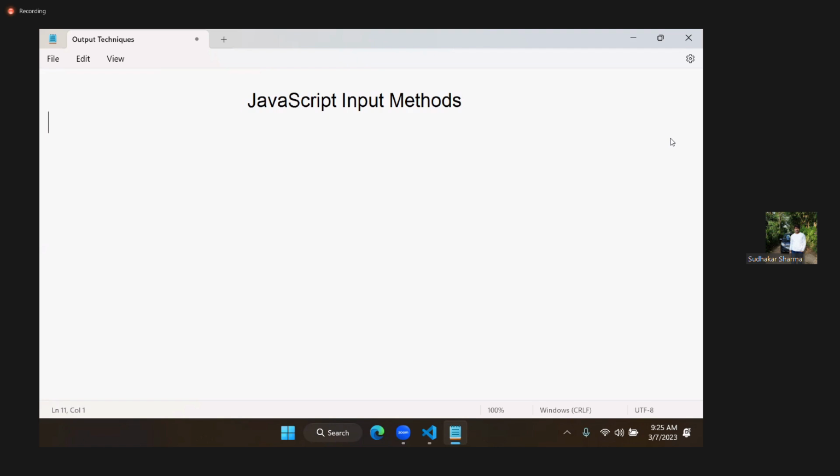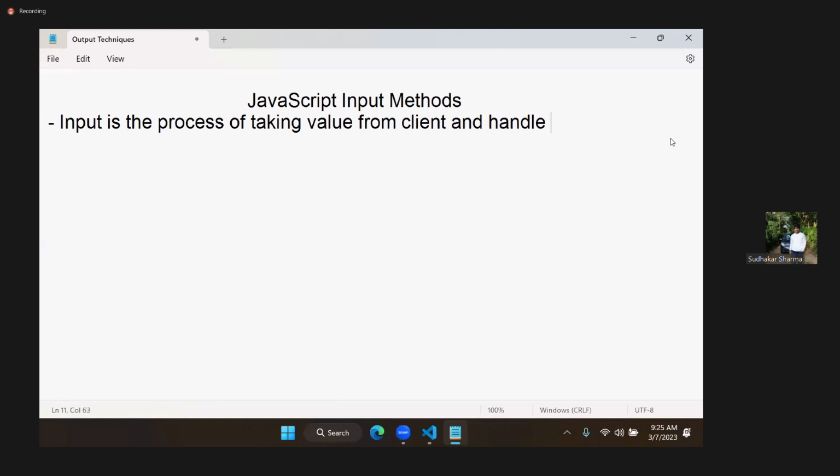Input is the process of taking value from the client and handling the value in browser memory.